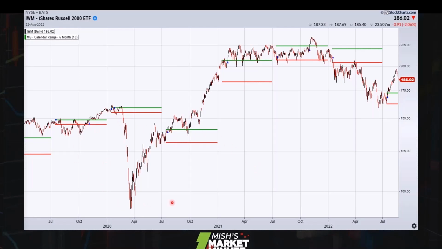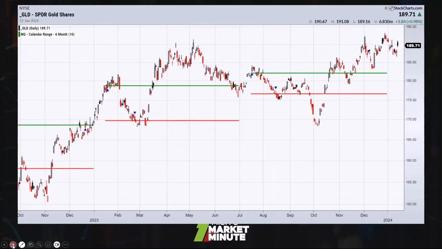Yeah, and this obviously was the COVID crash, so look how clean that was. And then in 2021, obviously the growth stocks were still the place to be, but even the Russells finally took a really nice rally at the end of 2020 into 2021 when obviously all the QE was starting to happen. So there you go. But really, in 2022, it's been negative and we're still waiting for this to be the next trend changer. But until we see it in the calendar ranges, stick with what's working.